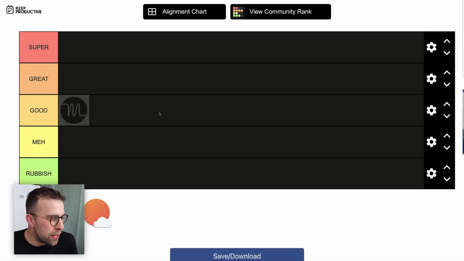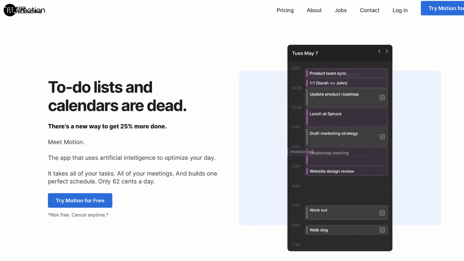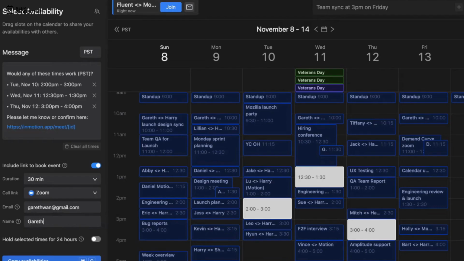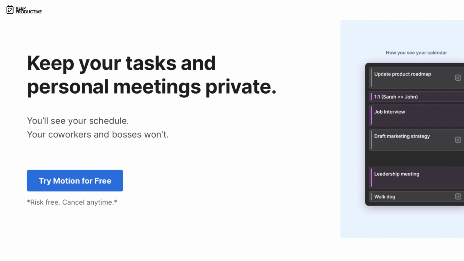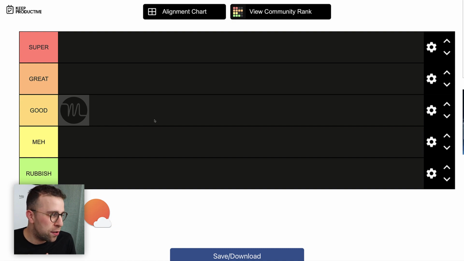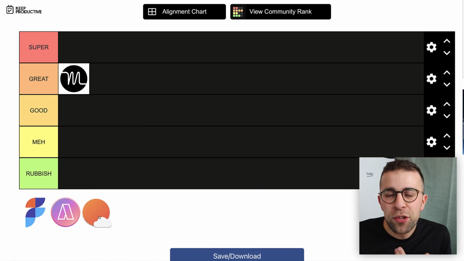Now, this application is quite interesting because it's got a lot of attention recently. It's more aggressively priced. However, it has been getting some attention as a fantastic Chrome extension for managing work and productivity. And a lot of people have said they've fallen in love with Motion over the last couple of years. So this application basically brings your calendar and your tasks together and helps you to manage your day by putting yourself in deeper work sessions. Much like the other two, this application is getting some really interesting traction, and that's why I'm going to put it in great.